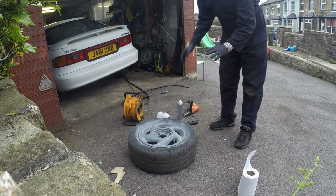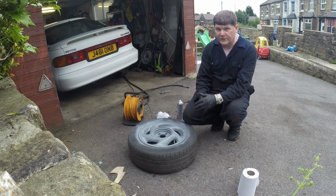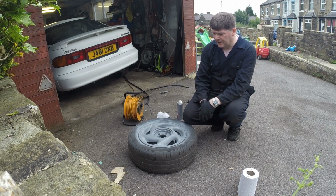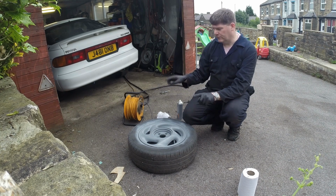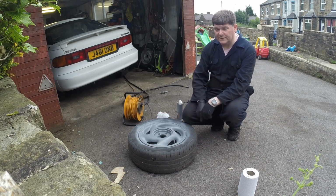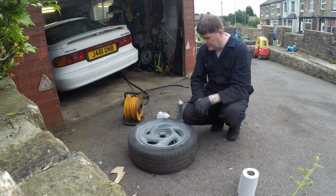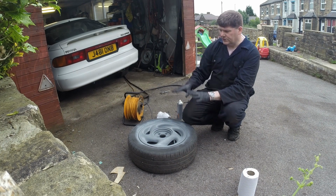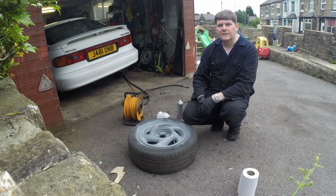Now this isn't supposed to be a super duper perfect job, it's just to improve the general look of the wheels rather than that horrible matte black. Before anyone says about overspray, yes, that was done on purpose. It's getting new tyres, so it doesn't matter if I get overspray on these and the valve stem, because they're all going to be replaced when I get replacement tyres fitted. So I'll just leave this to dry for a bit and then we'll start putting the silver paint on.